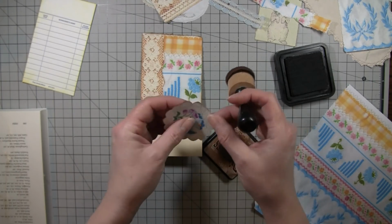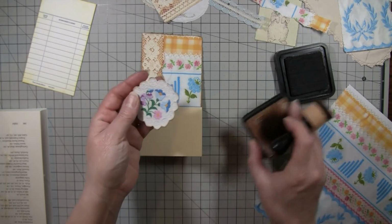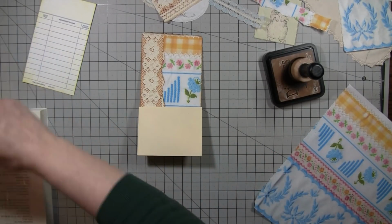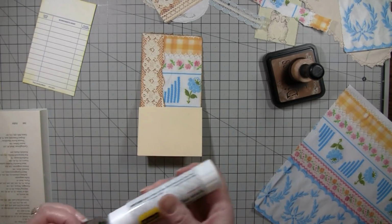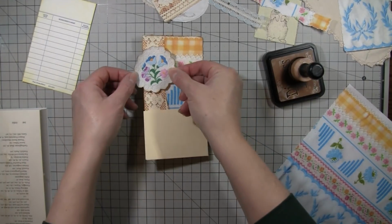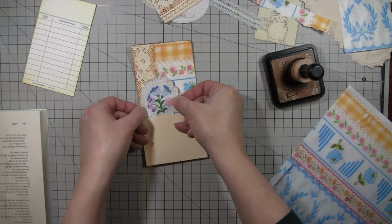I got her number 7 one and her number 9. She's got lots of them, so you can choose if you wanted whole page type things, or the big doilies, or I actually copied and pasted these into Word so that I could make them whatever size I wanted. But you can do however, if your printer does whatever.